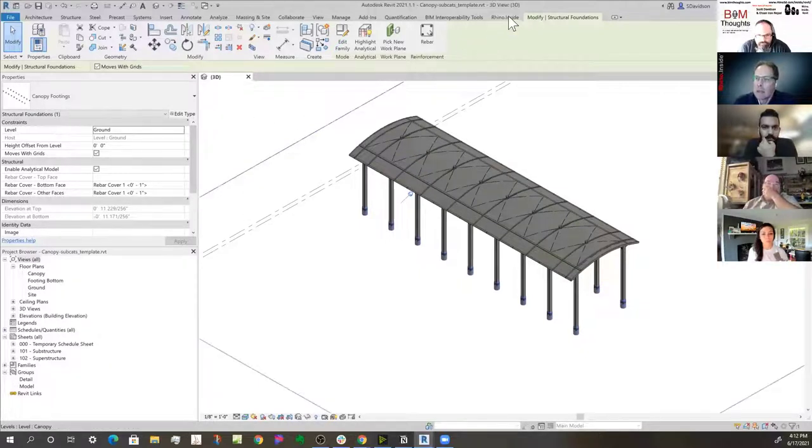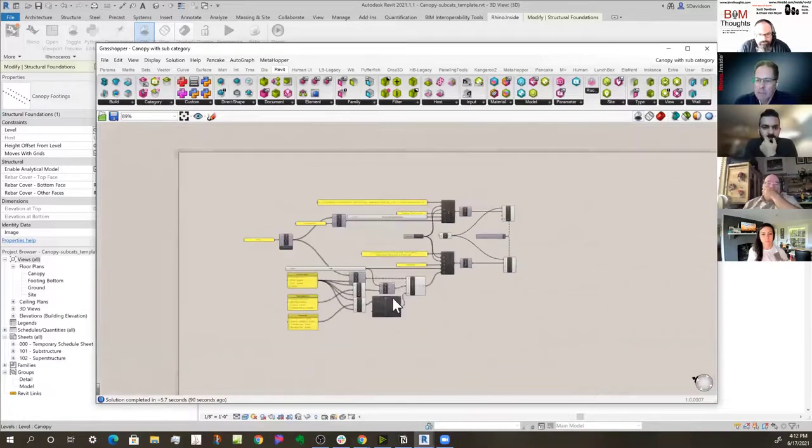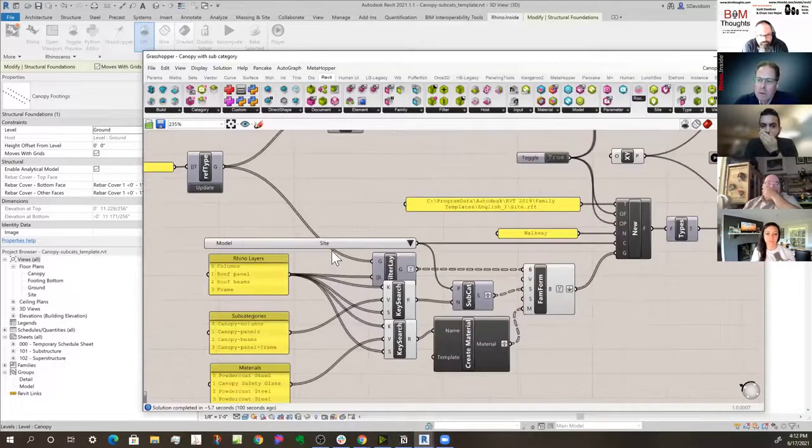And then if we come here and look at this bottom piece, it's actually much more complicated because it has to take the columns and the structure and the glass and all those pieces. So what we do is we have Grasshopper select all those objects by layer. And then using key value searches, I can change layer names to what I want subcategories to be named. And so it's taking all that geometry and changing the layer names to subcategories. In this case, it's going to put it on the site category. These are going to be subcategories to site.